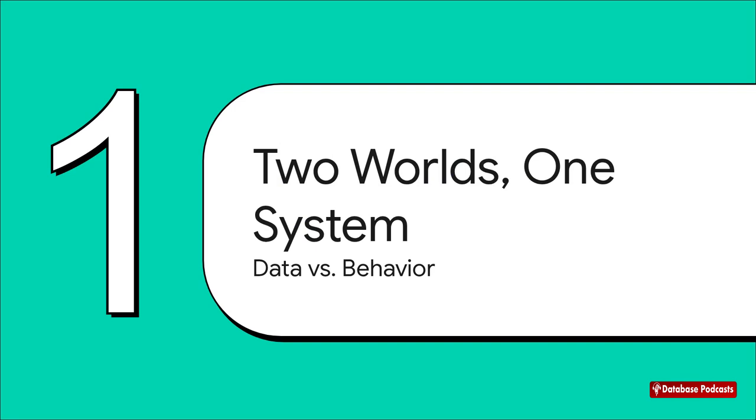On one hand, you've got your data-centric databases. Their whole job is stable, reliable, non-redundant storage. On the other hand, you have behavior-centric code, which is all about what you can do with the data. So how on earth do these two, with their totally different priorities, work together in one system?